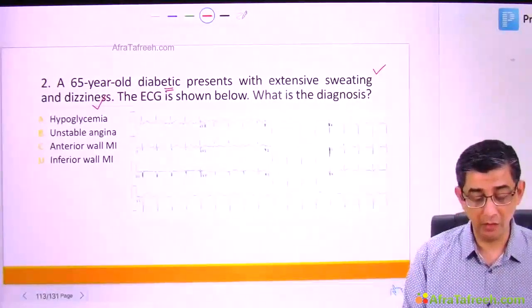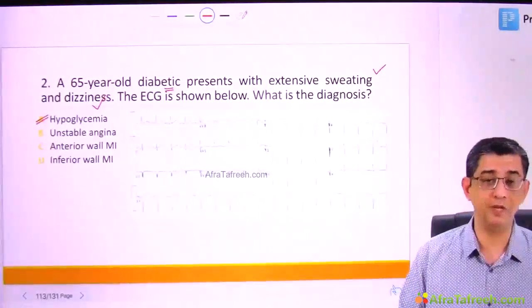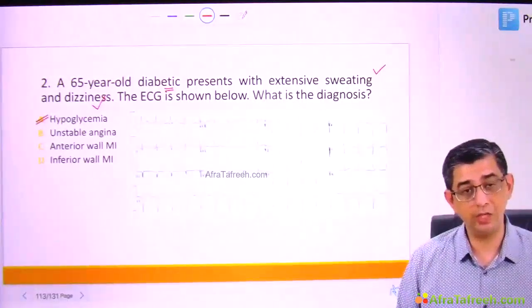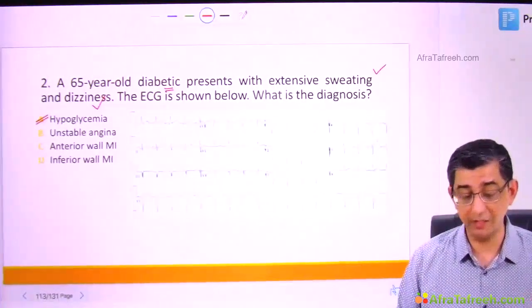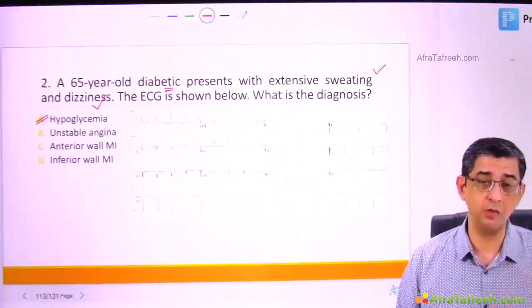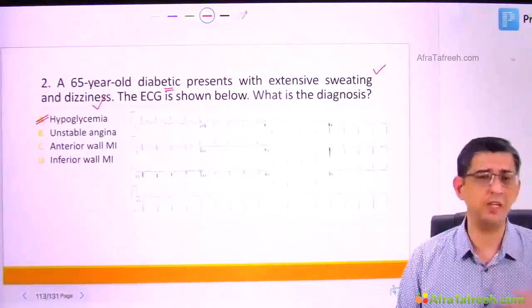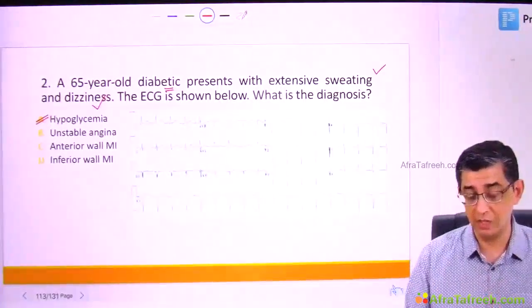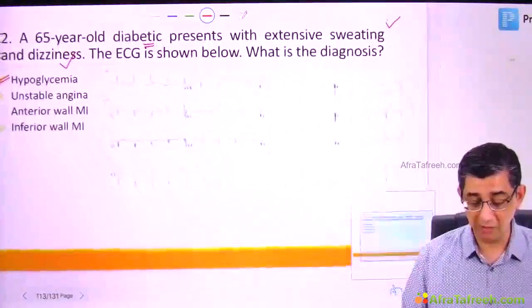And anyway, I'm ruling out hypoglycemia here because no blood sugar values are given in this person. Had I just used a capillary blood glucose value, that would have been sufficient. If it was requiring management of hypoglycemia, I would have given 10 to 25% dextrose. Whatever is available, ideally 25 to 50%. If not, I can even give 10% dextrose. But this chap is definitely showing some very dramatic findings.